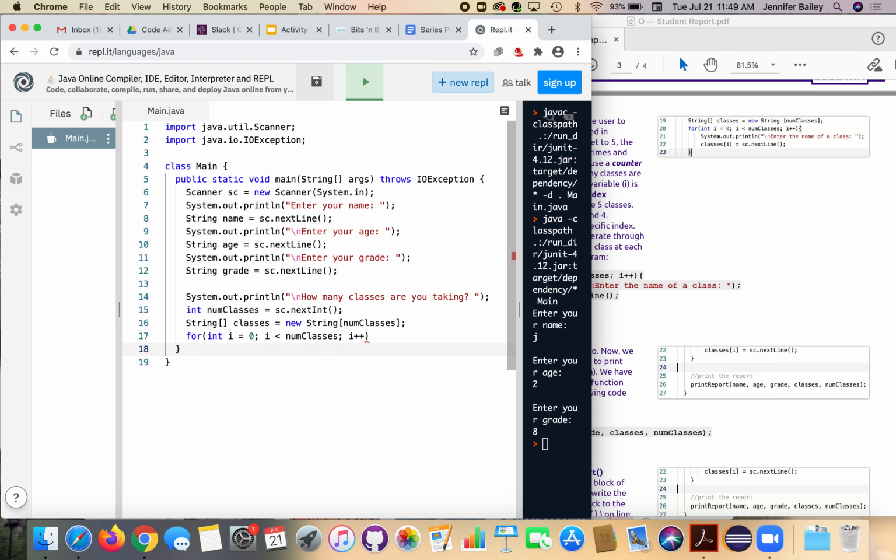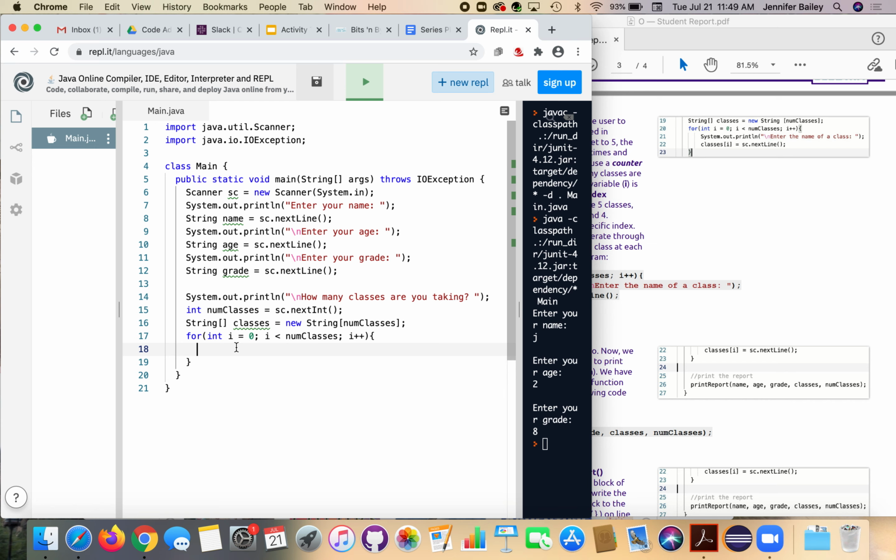okay, increase by 1. So what's going on here is kind of a lot. This is very similar to a while loop, but it puts all of this code in one line for us, and we don't have to keep track of it. So we start at i, which is our counter variable, and the reason we're starting i at 0 is because the first position in an array is at index 0 or position 0.